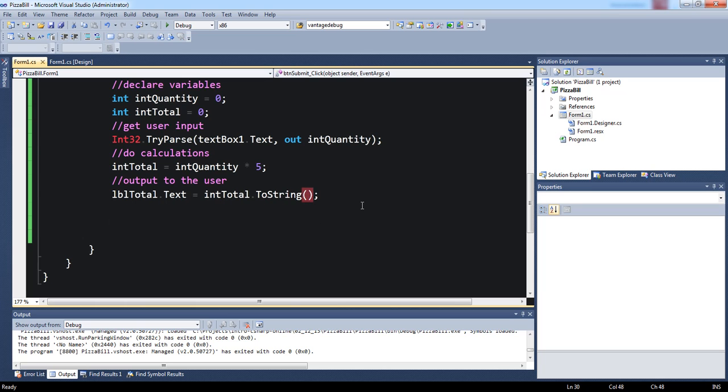That means it's a method. It's a helper function. So we see that this one, we pass in arguments. It's got textBox1.Text, comma, out int quantity. It takes 2 arguments. And this one has none. So a function can have 0 or more arguments. And in this case, we don't need to pass it an argument, but we can.